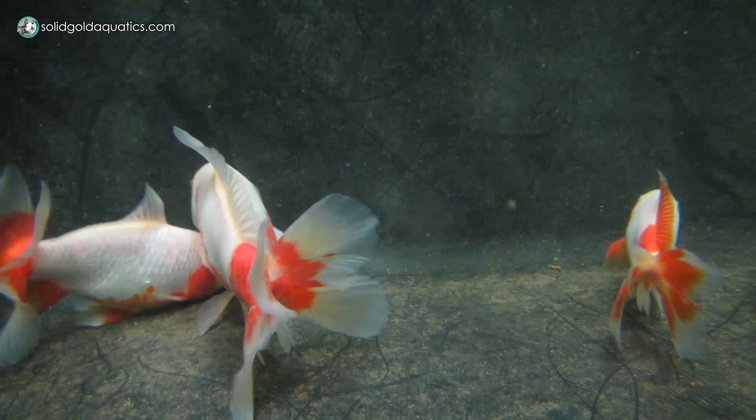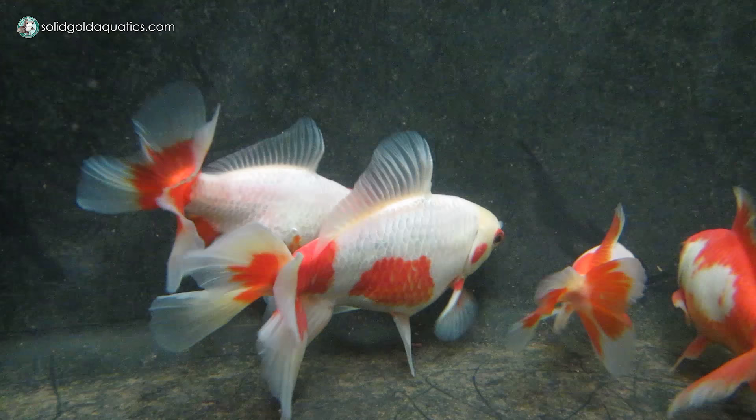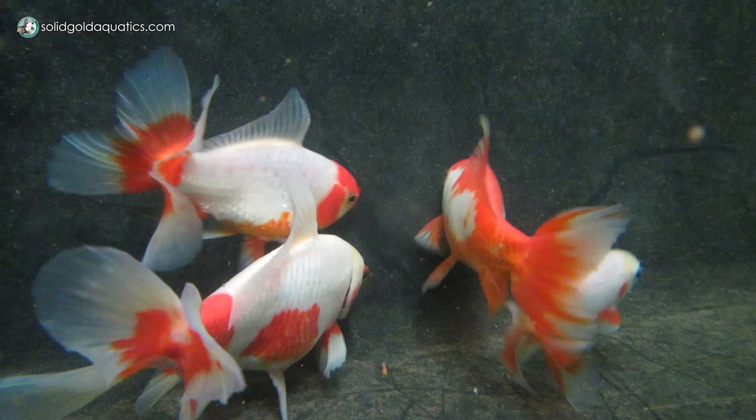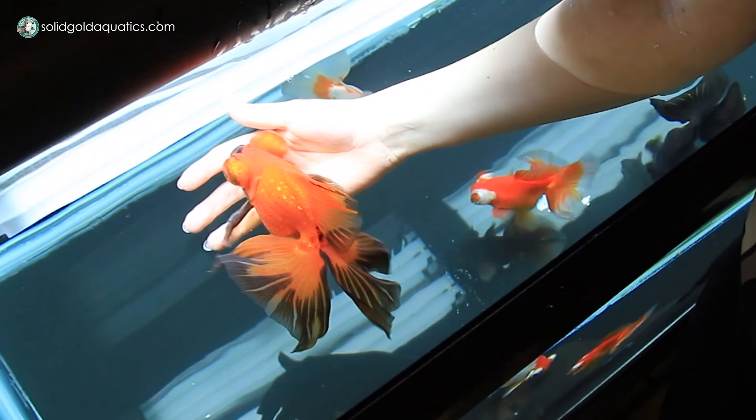Their most defining characteristic, of course, is the tail. The tail has been described in so many different ways. I've seen it described as peacock tail — I suppose when you're looking straight on at the fish, it kind of fans out to the side behind them like a peacock. I've also seen it described as an X-shape, because when you view the fish from behind, the tail goes kind of like this and then that. And I've also seen it referred to as a butterfly tail, though I could see how you could think it looks like butterfly wings only when viewed from behind the fish, not from above.